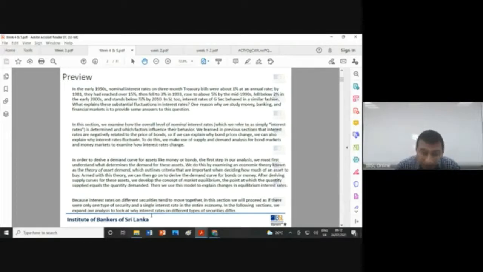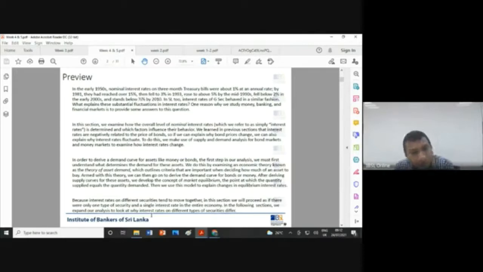Okay, and this model that we are trying to build in terms of demand and supply to derive the market equilibrium would tell you the equilibrium interest rates and its changes. So same as the demand and supply curves you see for any goods in the market, and how you have derived the price for those goods in the market, and how those prices change. So we interpret here the equilibrium in terms of interest rates.